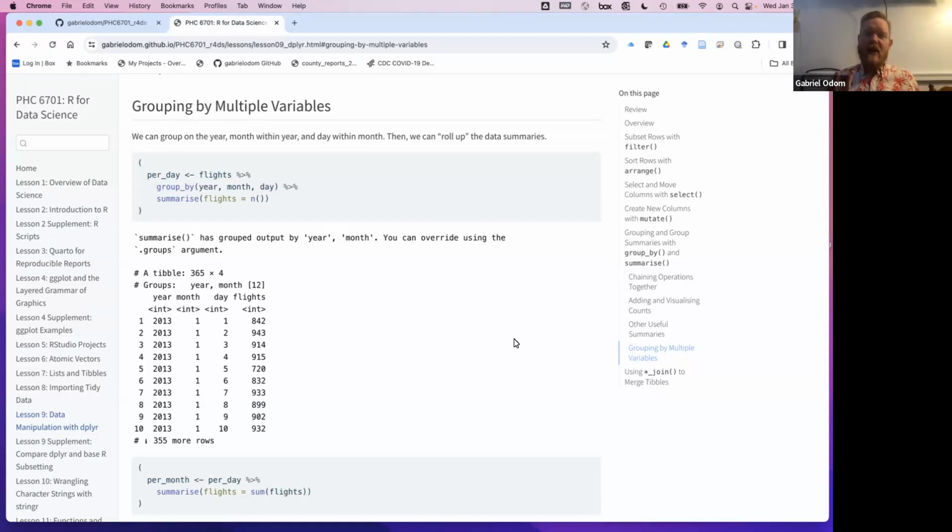The two main examples of times that I deal with rolling up data are if I have geographically nested groups or if I have temporally nested groups. I give an example here of a temporal nesting where the day is nested within the month, which is nested within the year. So we can summarize by the day within the month, then summarize by the month, and then summarize by the year. That would allow us to collapse in, like the Russian nesting dolls, if you will, where each chunk of the data is inside of another chunk of data.